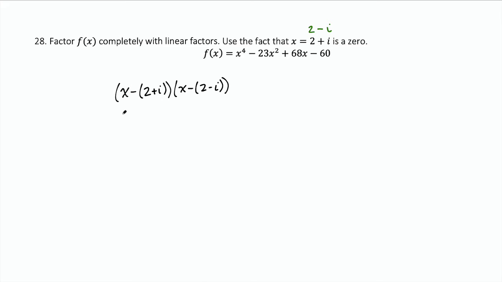Now we can go ahead and just multiply all this out together. So first I'm going to distribute the negative, so minus 2 minus i and x minus 2 plus i. And then we can distribute all of this here. So we've got x times x is x squared, x times negative 2 is negative 2x, and x times i is ix.